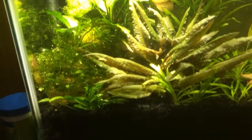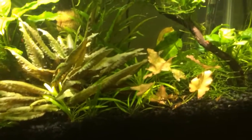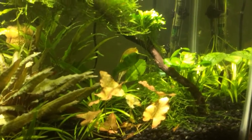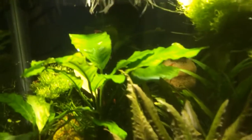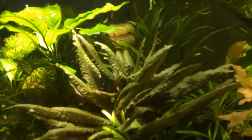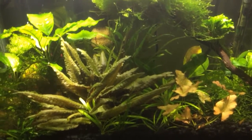I do one water change a week on these tanks, about a third. Sometimes I do 50%. This is another tank that has very little algae in it. There is some green algae on the leaves of the Anubias, because they're directly under the light. But there's no black beard algae or any kind of hair algae. There's no algae on the glass. And that's because, again, you have to have the right balance. You have to have the nutrients being sucked out of the water by not only the rooted plants, but you need some floating plants to do that as well.